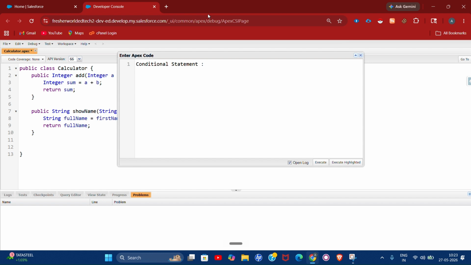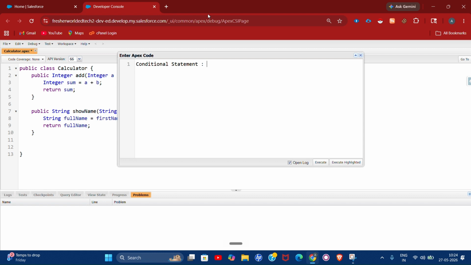For example, when you log in to any website, you insert your email and password. When you enter the details and click on the login button, if your password is correct, you can successfully log in. But if your password is incorrect, it shows a message like password is incorrect or forgot password.